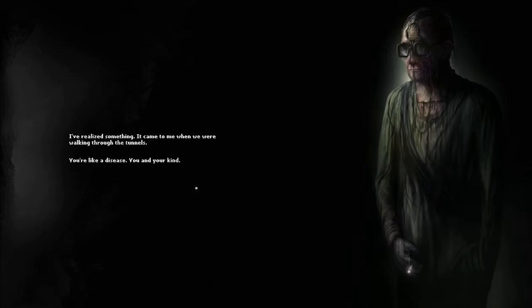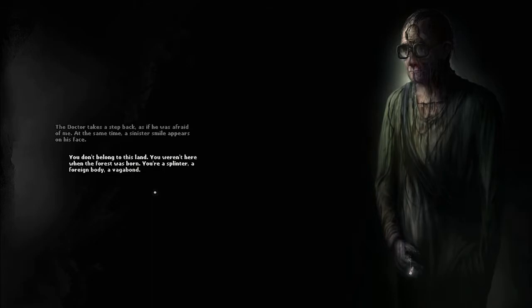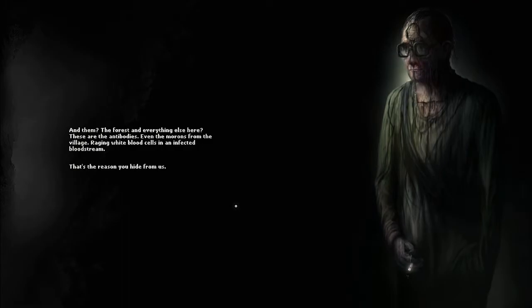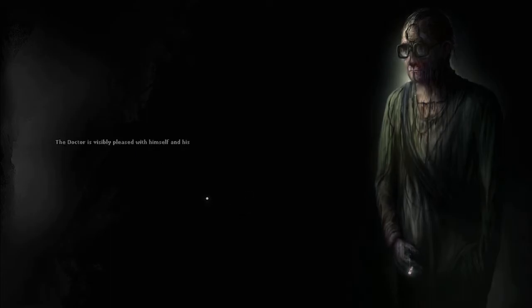I've realized something. It came to me when we were talking through the tunnel. You're like a disease, you and your kind. The doctor takes a step back as if he was afraid of me. At the same time, a sinister smile appears on his face. You don't belong to this land. You weren't here when the forest was born. You're a splinter, a foreign body, a vagabond. And them, the forest and everything else, those are the antibodies. Even the morons here from the village. Raging white blood cells and an infected bloodstream. That's the reason you hide from us. The doctor is visibly pleased with himself and his theory. His hands are no longer trembling. I don't believe that. He produces a handled cigarette and lights it.